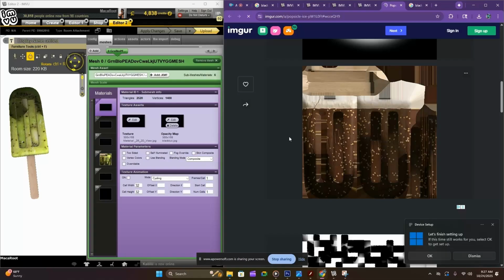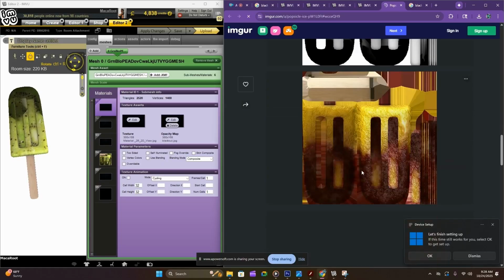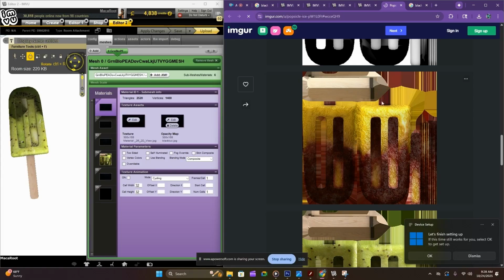So what we would be doing is putting the texture here, whatever you want to change your popsicle to. If you go online and you see a popsicle, you can literally just take the texture of that and just put it here. Of course, you would have to stretch it. Looks like there's some stretching going on. Looks like there's some Blender things going on that I don't know how to do. But we definitely want to keep this part regular.